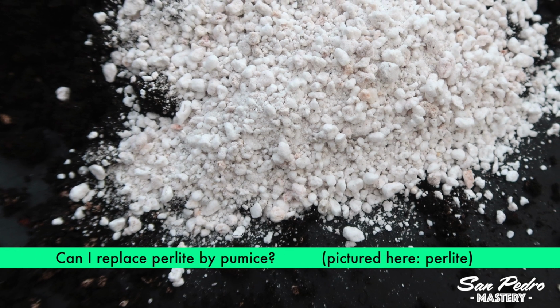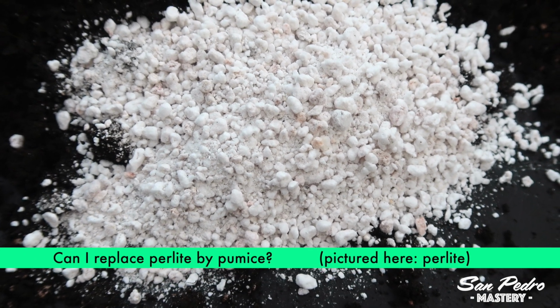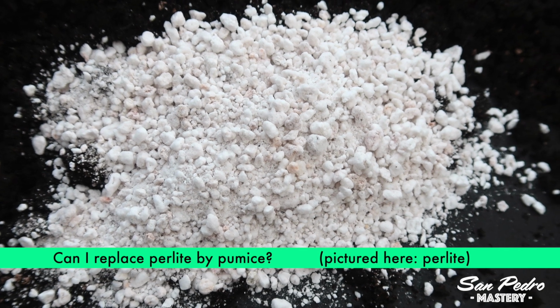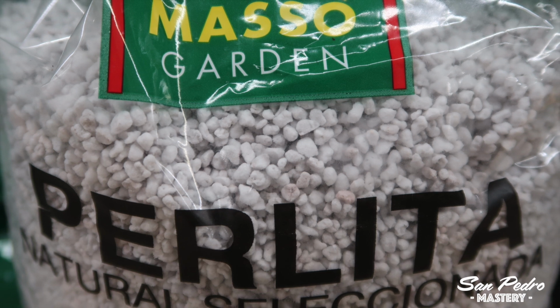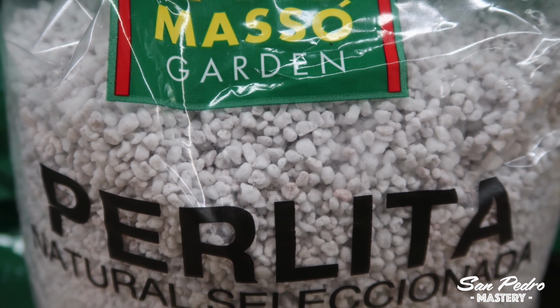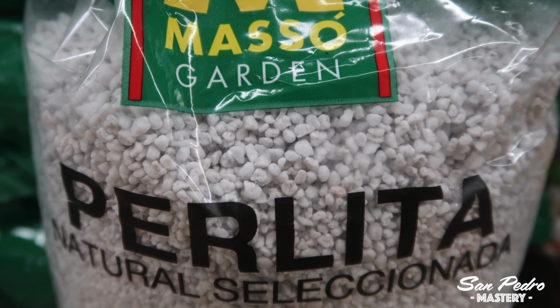Can I replace perlite by pumice? Yes, you can. Just like perlite, pumice is a volcanic rock, but pumice didn't go through any man-made process. It is not expanded. It is in its natural state. Some people prefer pumice. Personally, I prefer perlite because it is cheaper and easier to find.